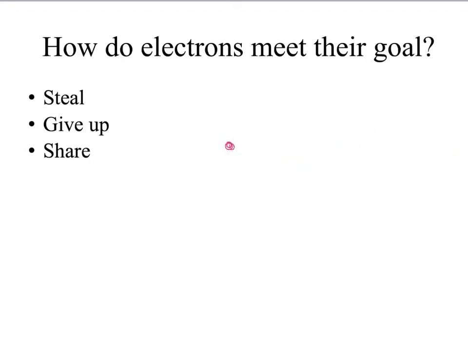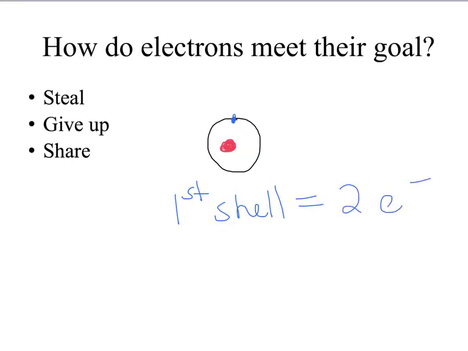Okay, so let's say we have a hydrogen atom. I'm just going to make this red blob its nucleus, and this black line its shell. We said that the hydrogen atom only has 1 electron. So this is the first shell. The first shell of any atom has only 1 orbital and can carry a maximum of 2 electrons. The goal of this hydrogen atom is going to be to complete its valence electron shell.